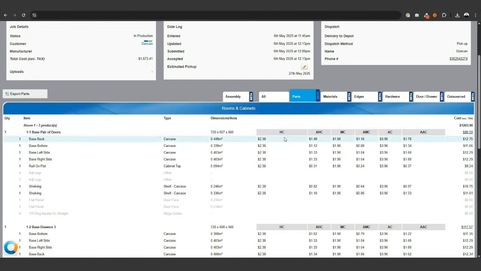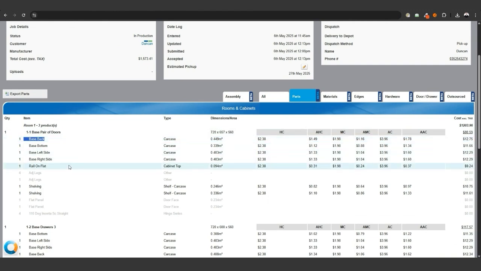And how we've done that is, say this base back panel here again, we can see here that we've got a handling cost. So this is a fixed rate, anytime a new part exists in a cupboard. So here we've just got $2.38. This is to encapsulate the cost of moving this part around your factory. This part needs to be moved to and from the CNC, to and from the edger, to and from the pickup dock. But we've also got a variable cost that accompanies that, an area handling cost. So this is going to be a dynamic price based on how big this part is. As the part grows, it becomes harder to handle.